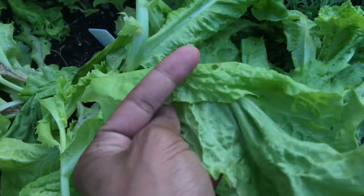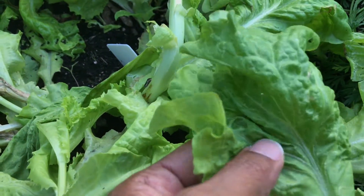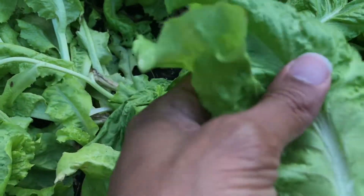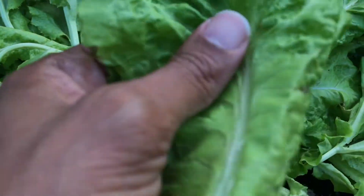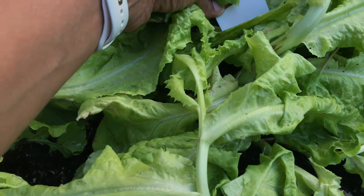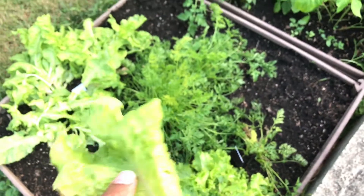They're very nice — let me see if I can show you up close. I want to pick them now before they begin to wilt, because they will wilt. I think I should be able to refrigerate them laying flat. After the kids pick them, I'll do a little cleaning and we'll see what is the best way to care for the lettuce long term. We'll definitely have to rinse them off. I believe these were the black seed lettuce — the sign is basically done — so we're gonna try and refrigerate them for a little bit.